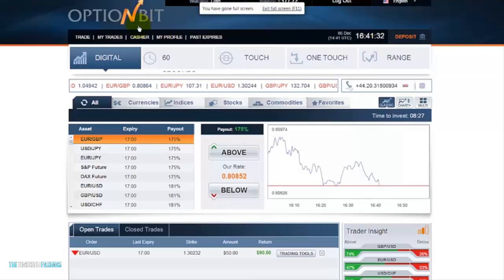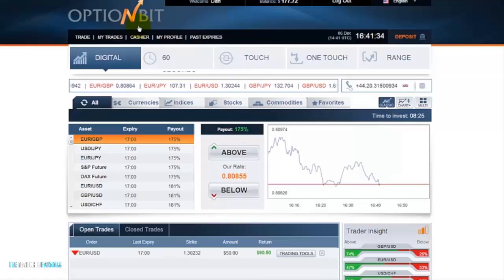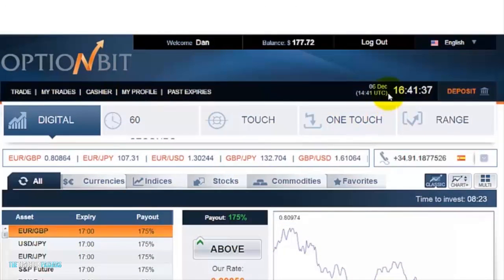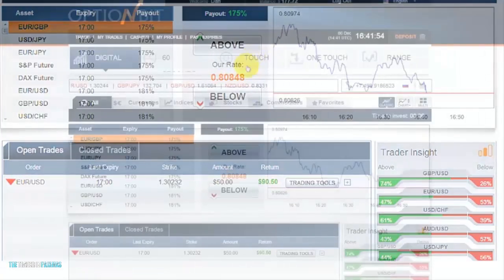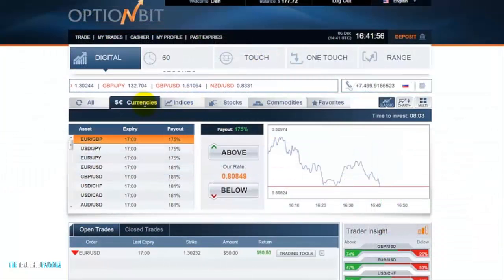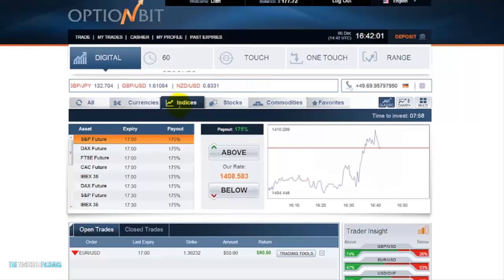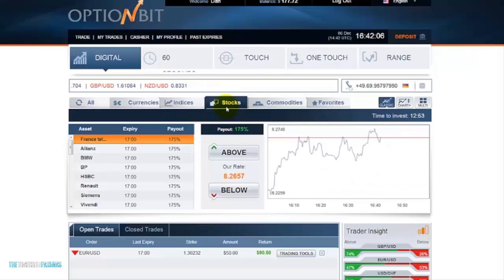Alright, as you can see here, this is OptionBit's binary options trading platform, and on the right, you can see the date again. Now notice I have $172.72 in my account, but this balance is due to the $50 trade that I've already got open, which you can see at the bottom of the screen. Now, it's important for me to emphasize that the system I'm going to show you works not only with currencies, but you can also use it to trade indices, stocks, or commodities. Today, I'm trading currency. But every now and then I choose to work with a different kind of investment. Changing things up once in a while makes my days more interesting. But more importantly, it also helps to diversify my trading portfolio.